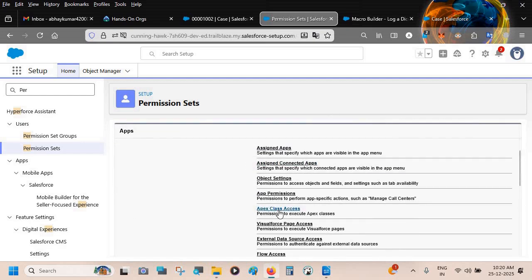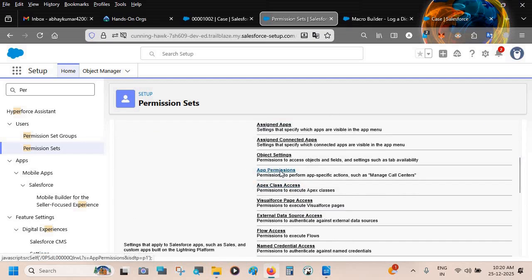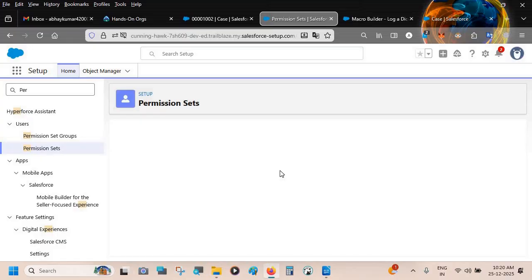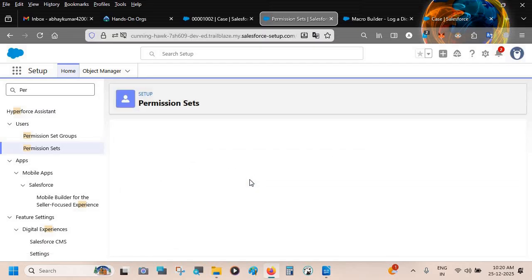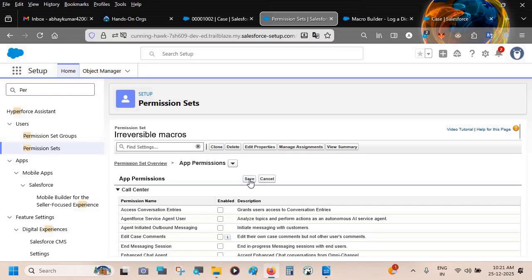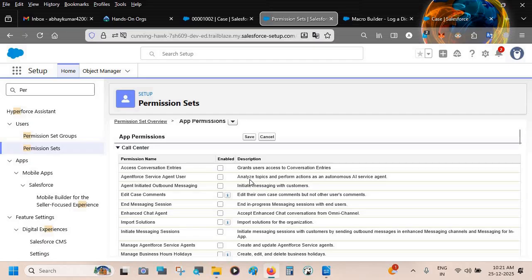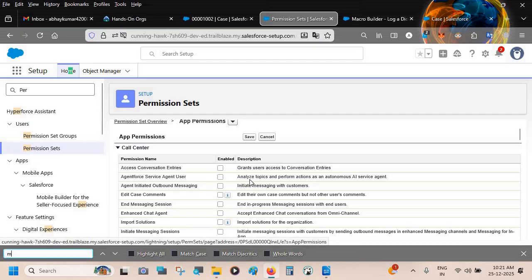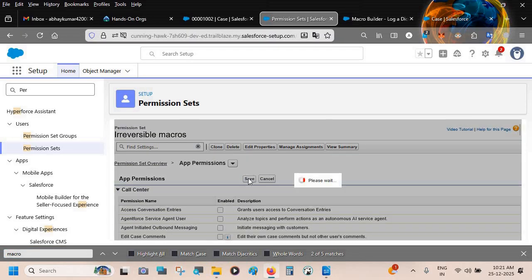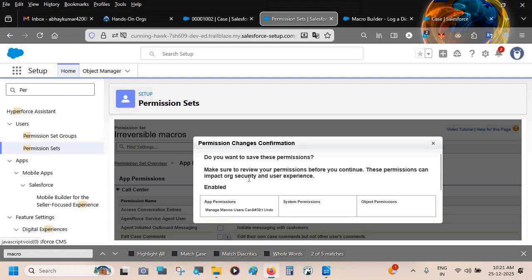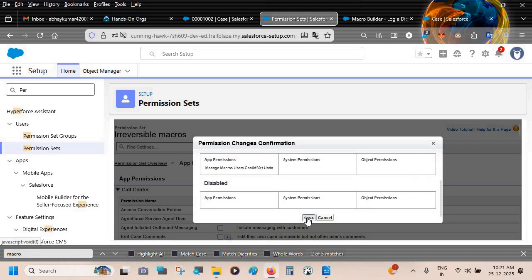Now we need to go here on app permissions. Now we need to click on the edit button and Control F, write macro. So here is our permission, manage macros, users cannot undo. We'll check this and click on save. And save again.